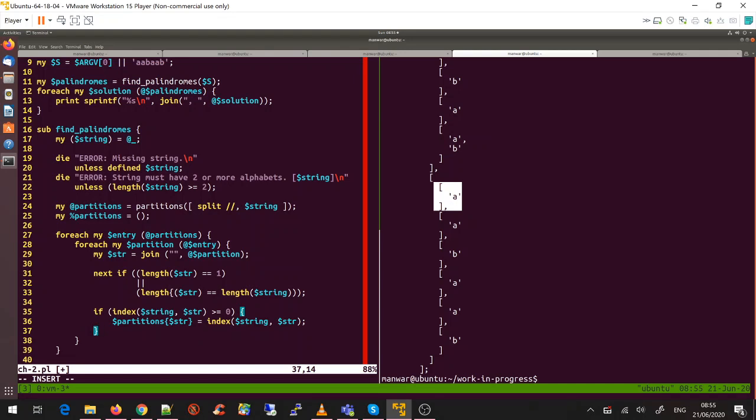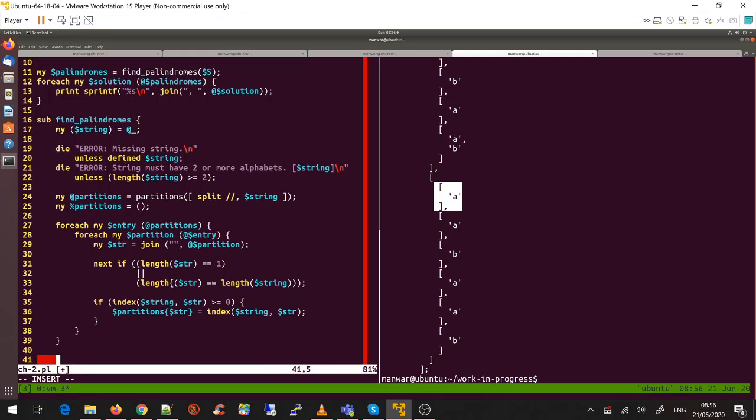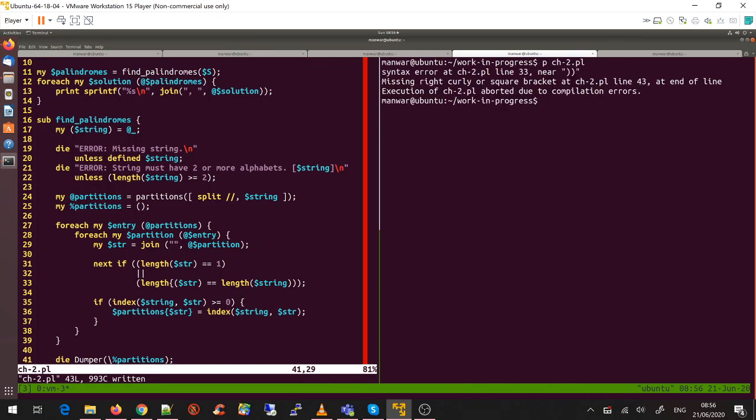So we've done all the filtering. So this $partition should have only stuff I'm interested in. So let's dump that structure and see how it looks. Does it have any garbage? It shouldn't have any garbage. I need to find out. Tell me any typo I had. I knew I had some typo. So line number 33. Why did I miss?